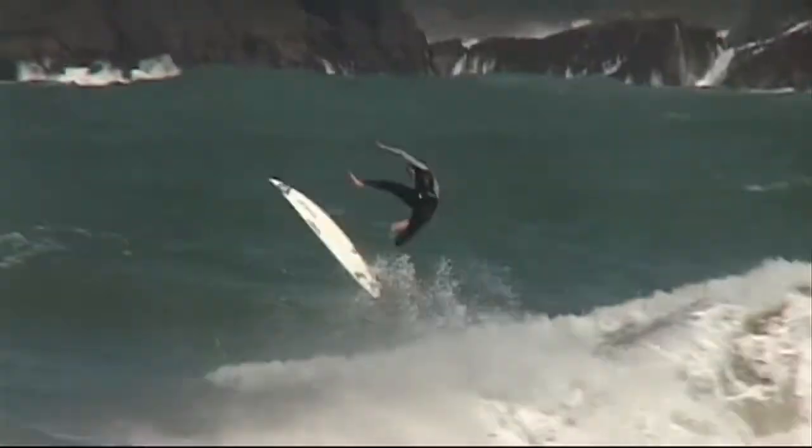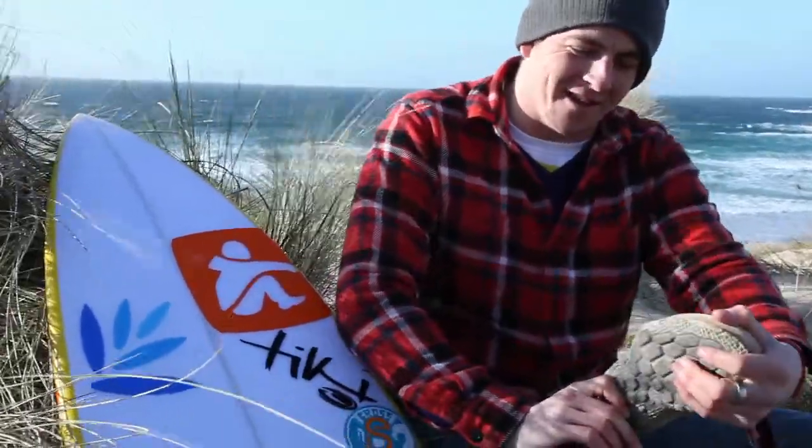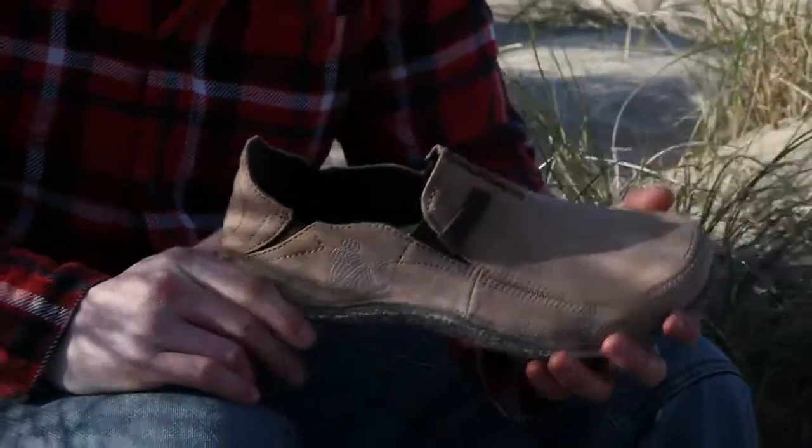Mitch is a perfect ambassador for the surf slipper. If you were going to put a personality to a surf slipper, I would name it Mitch Corbett. Oh, it's a great name, surf slipper. Like, flipping hell, I'm a laid-back character and the slipper's a laid-back shoe, so stoked with it.